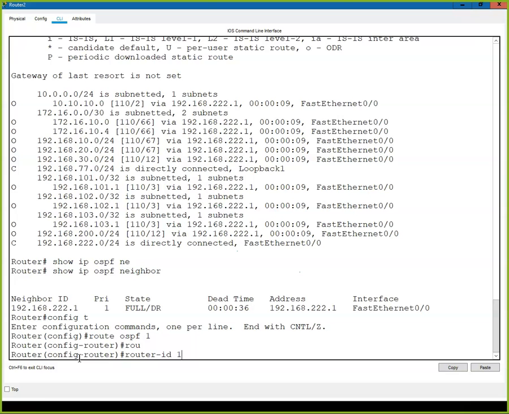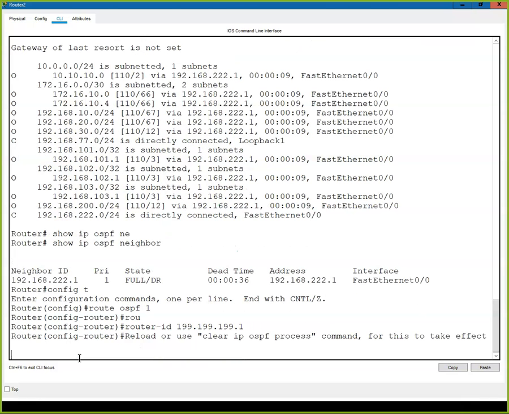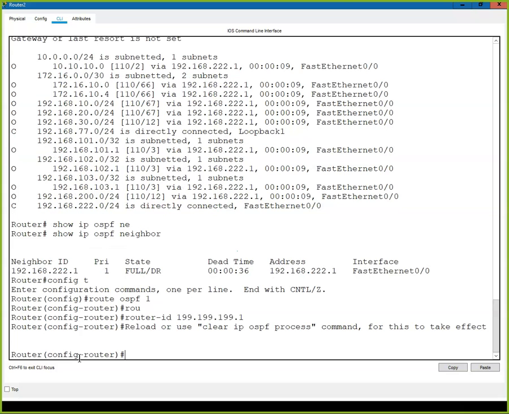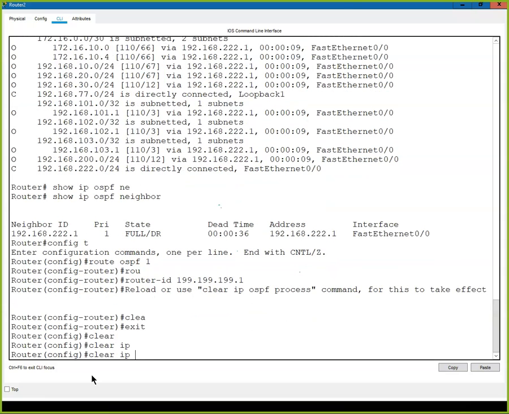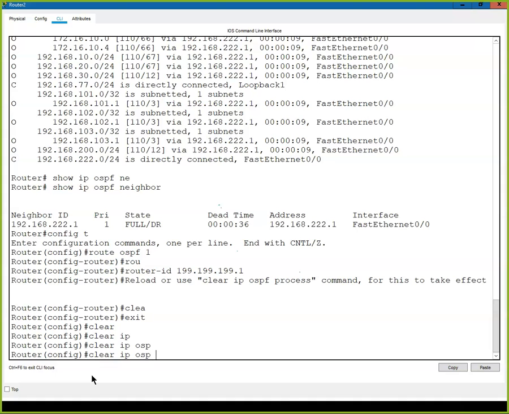Let's do 199.199.199.1 just to do that. Then it says that in order for this to take effect, I need to use the clear command, or we can reload it. So let's go in here and clear, exit, clear IP OSPF.